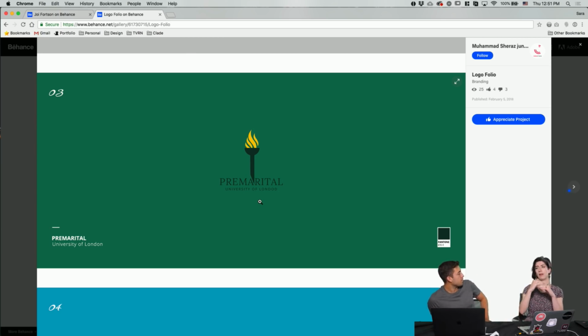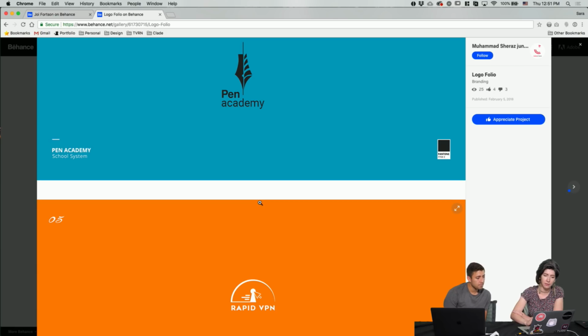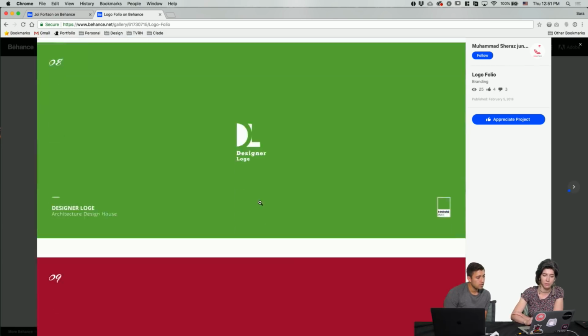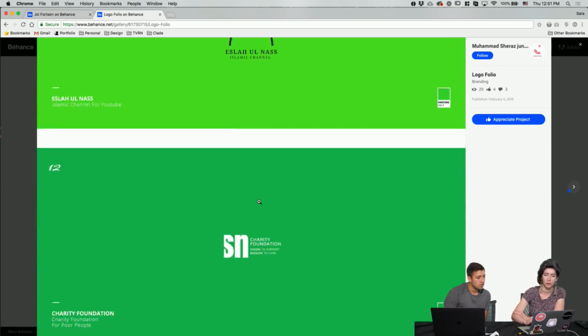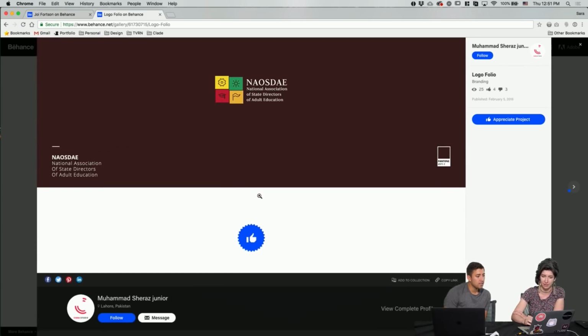Gotcha. So the symbol should be cut off a little bit higher, and we should separate it a little bit more from the text. But I do like the symbol a lot, and the type. I think these are really well displayed. We're not going to go through all of them, but I think it's a great idea to show all your iconography on a project page. I do like his logos, though. Yeah, I think these are really nice.